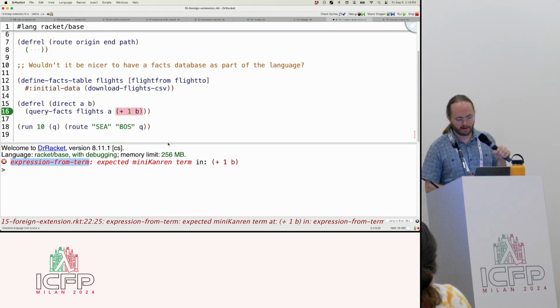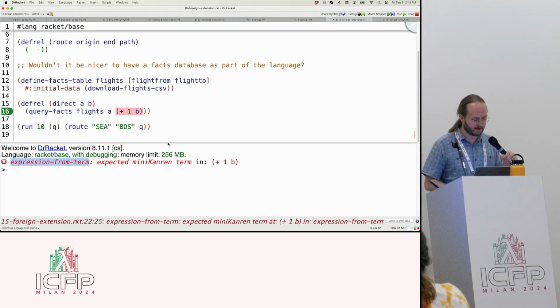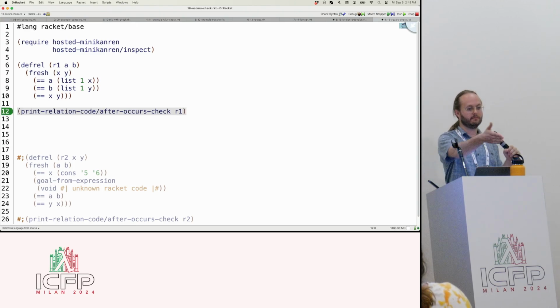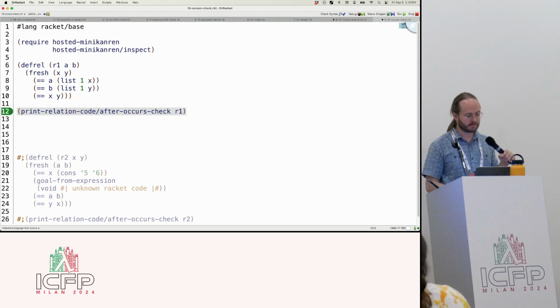All right, and it looks like I have 10 minutes left, so I have time. Last night when I practiced this, we did not get there. But let's look at how our optimizations interact with the host language interaction. So this is an optimization that I believe Mitch did most of the work for, which is to do a little abstract interpretation to figure out when we don't need the occurs check.